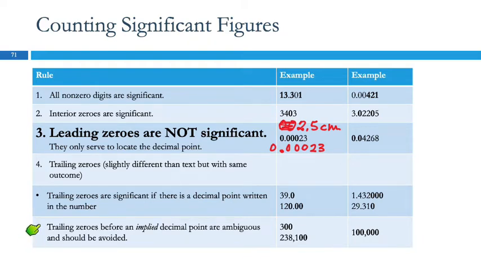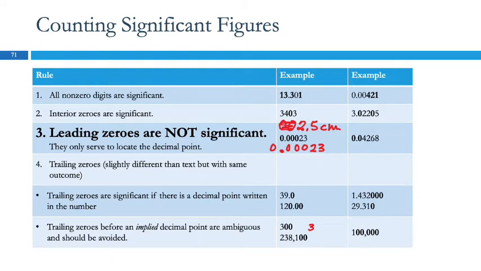But then sometimes we have trailing zeros that would come before an implied decimal point, like the number 300. There's no decimal point in it. Where would the decimal point go if we were going to write a decimal point? Well, it would go right there, right? 300, decimal point, and then other stuff. So we know where the decimal point would be because of those zeros. If we leave the zeros off, then it becomes 3, which is not the same as 300, right? So those zeros, just like these leading zeros, are holding the decimal place.